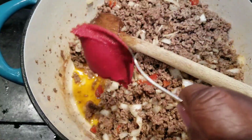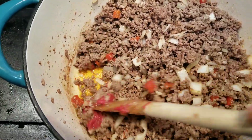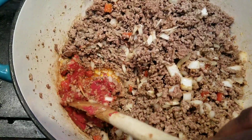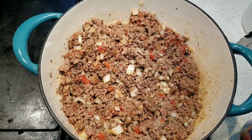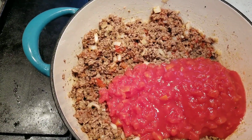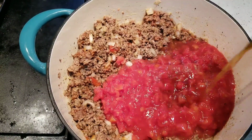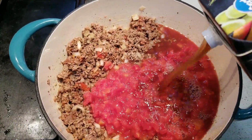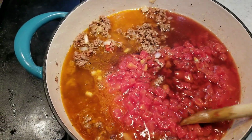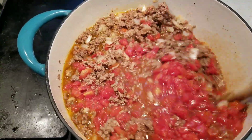In with a little bit of tomato paste. I like to put it in a sort of empty spot in the pan and cook out some of the rawness. Then we'll stir it in with the rest. Add in our can of petite diced tomatoes with the juices. And stir in the beef broth. Alright, I'm going to let it come to a simmer and cook down nice and slow.